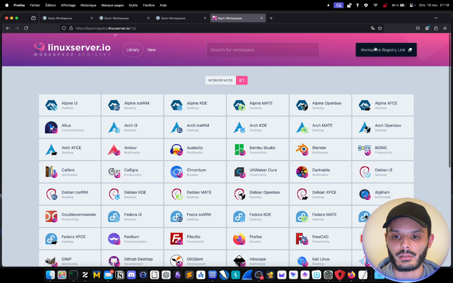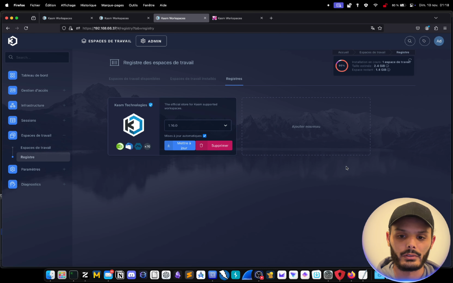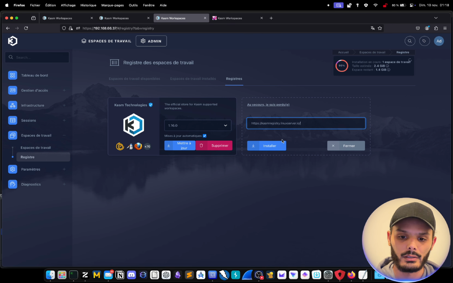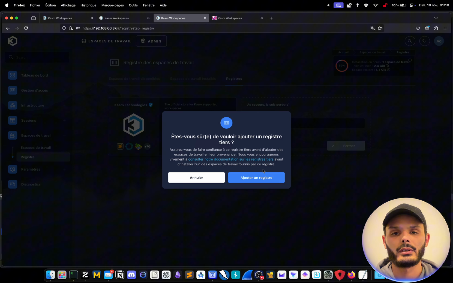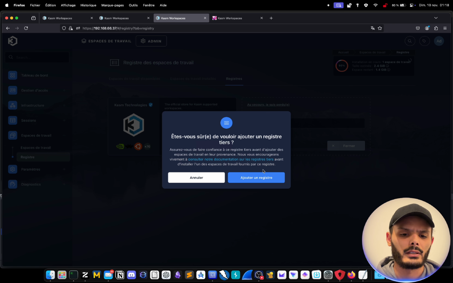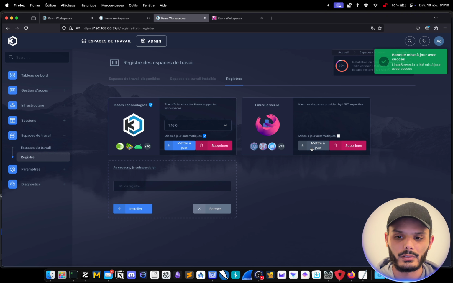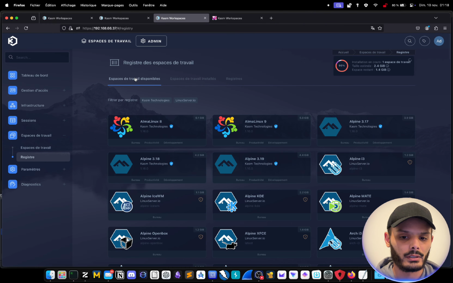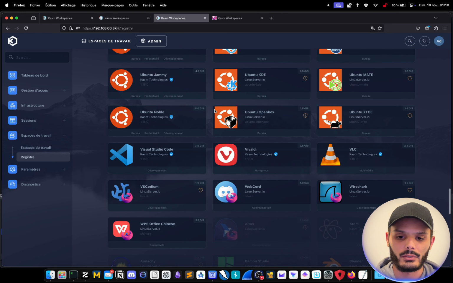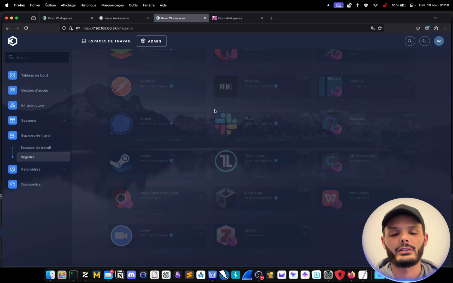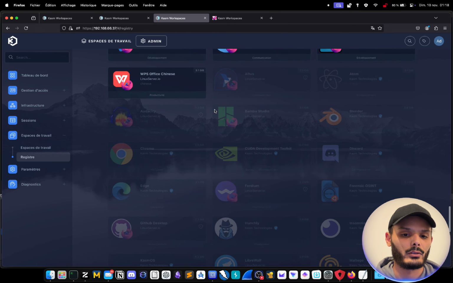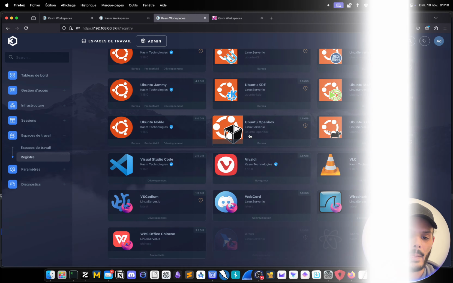So what we do is just copy the registry link, go back to our web server, add a new registry, paste the link, install it, and you will be prompted with an "are you sure you want to do it" kind of message, because Kasm does not look over the full project. So this is for them, it looks like a disclaimer, like be sure of what you are doing. Yes, we are sure of what we are doing. So we add it, we update it, and now when we go back to our available images, as you can see, they are added. Some of them are blurred because I'm using an ARM operating system, so some of them are not compatible. Now you have a lot more choice.